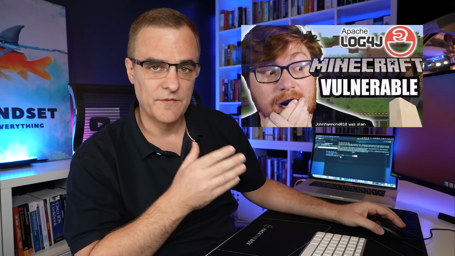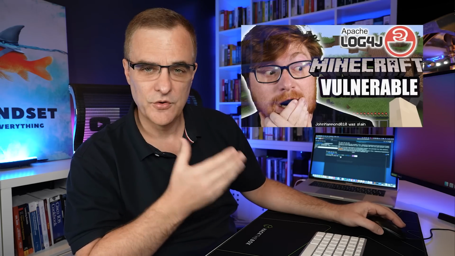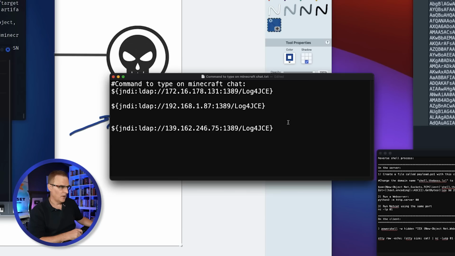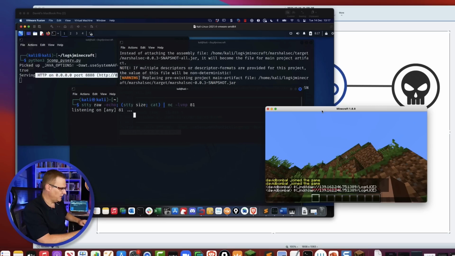You can have a look at John's video if you want to see how to set up a reverse shell connection in more detail. Okay, so in this example, I'm not connecting to this IP address on the internet. I'm going to connect to a local VM running on my Mac here, so my Kali virtual machine. But you could run this on the internet if you preferred, as I've demonstrated. Okay, so in the Minecraft chat, I'm going to paste that command in. Rather than connecting to a server on the internet, I'm going to connect to the local server.